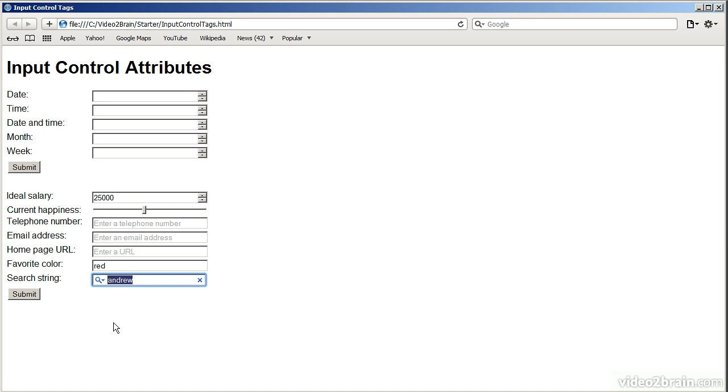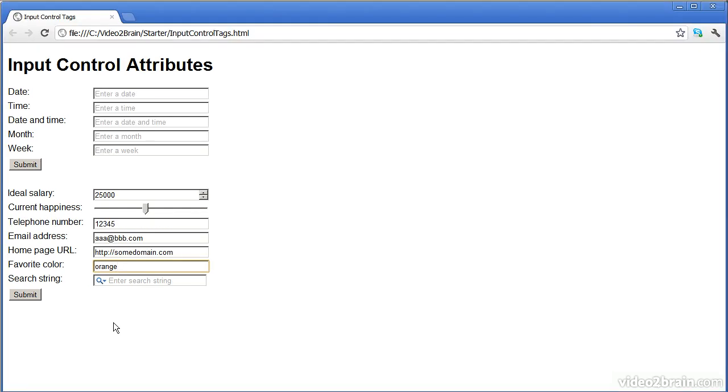We've seen how you can have date time selection, months and weeks, numbers, ranges, telephone numbers, email addresses, URLs, colors, and search strings. The user interface does vary from one browser to another, but don't let that stop you. It's well worth using these controls in case the browser provides some improved user interface and validates the input. And you're not going to lose anything, as we've seen, because in the worst case scenario, you're just going to have text boxes, which you would have had anyway. So it's well worth using these controls to make your user interface as good as you can for the user.